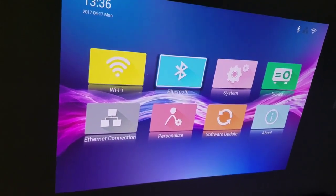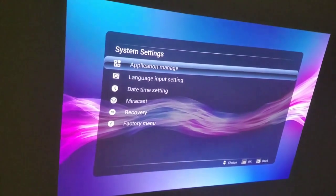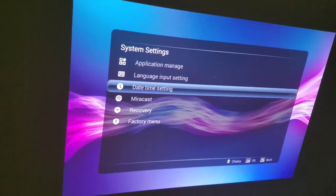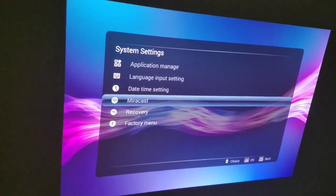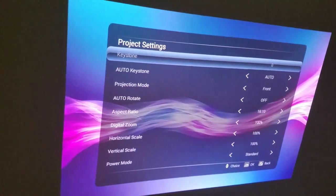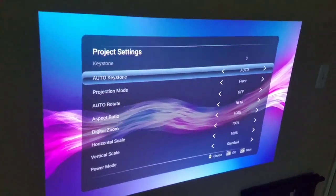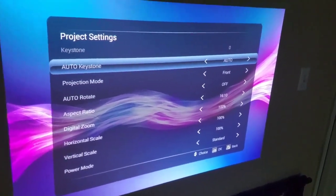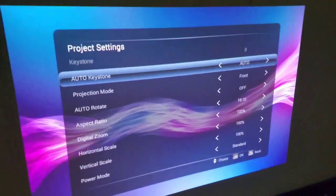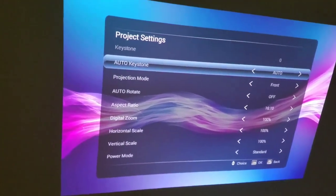Settings, there's Wi-Fi, Bluetooth, there's system settings. Here you can manage all the applications. There's Miracast. I believe it also does AirPlay, or whatever the Apple version is. You can set it to auto keystone, which is kind of nice. Let's see if I can get it to auto for you. No. Well, anyway, it does fairly well with the auto keystone.